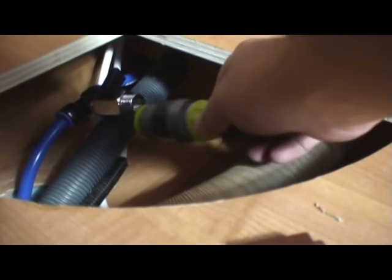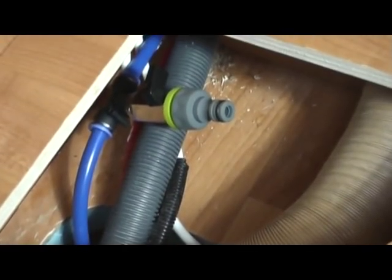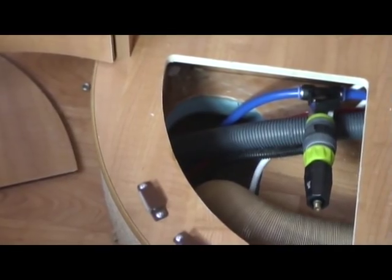What you'll also find here is that you have a little green nut, and that's a 1/2 inch connection, and that's what we're going to screw onto our adapter. Now, the beauty of this is that once you get that screwed on and it's a nice firm fit, you can just leave it there, and then whenever you wish to do a drain down, you can just connect on your Floe. Just like this. So let's get that connected.